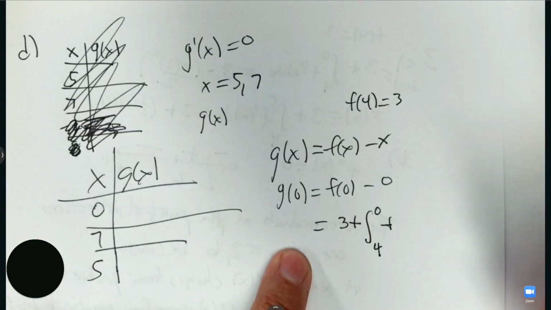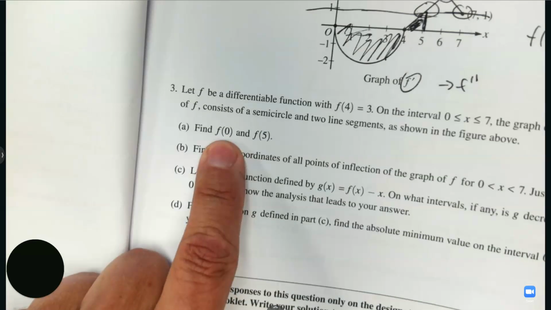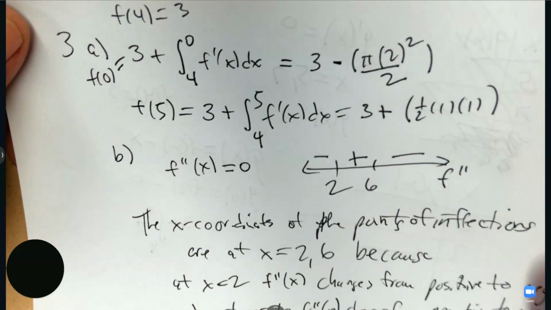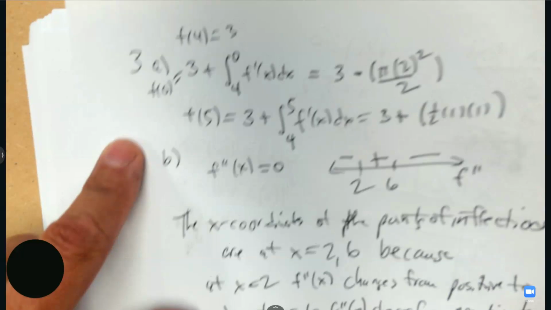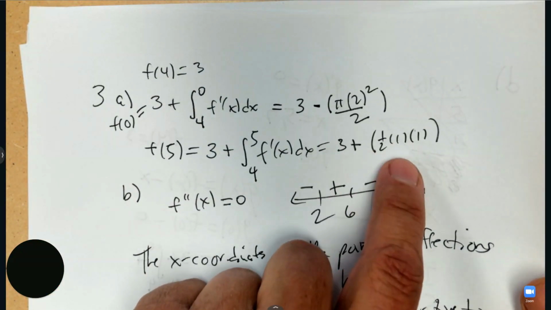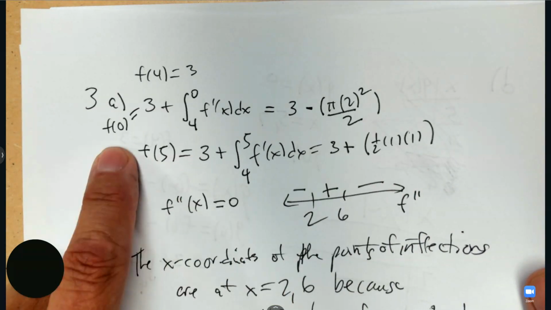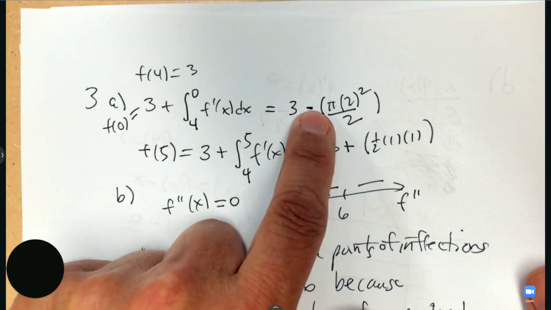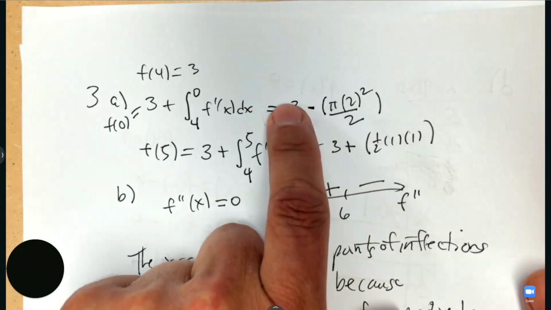And did we already? No, we didn't. I think we did do this. In part A, didn't I do f at 0? What was my answer in part A for f at 0? Why am I redoing my work? I didn't simplify it, but it was right here. 3 plus a half, so it's 3.5 at 0? Oh, it's right here. Sorry, 3 subtract 4 over 2 pi. That's the answer: 3 subtract 2 pi.